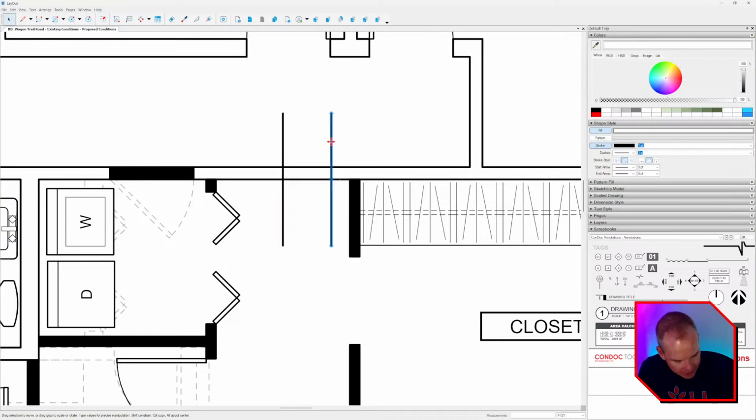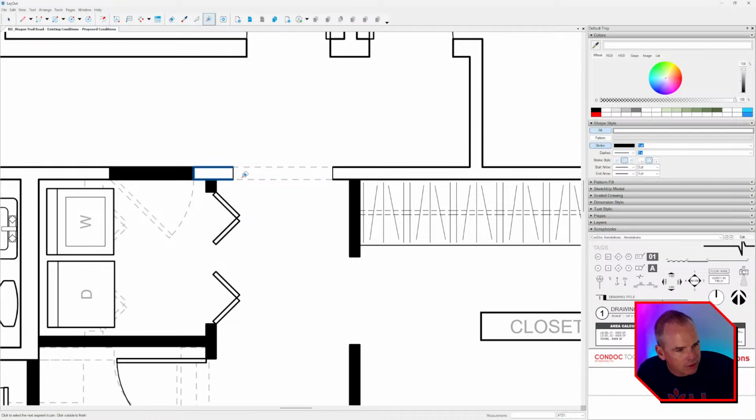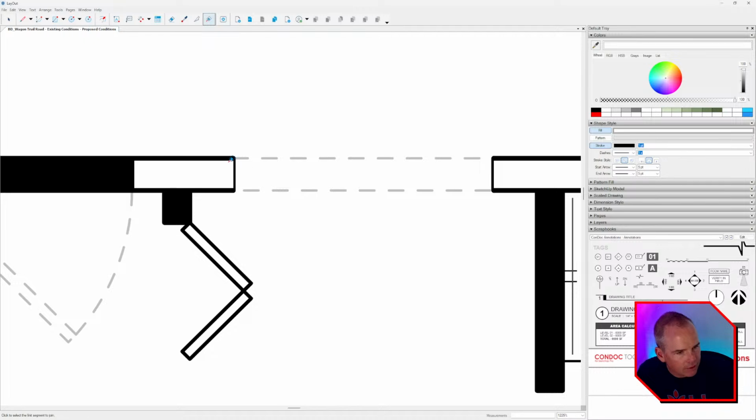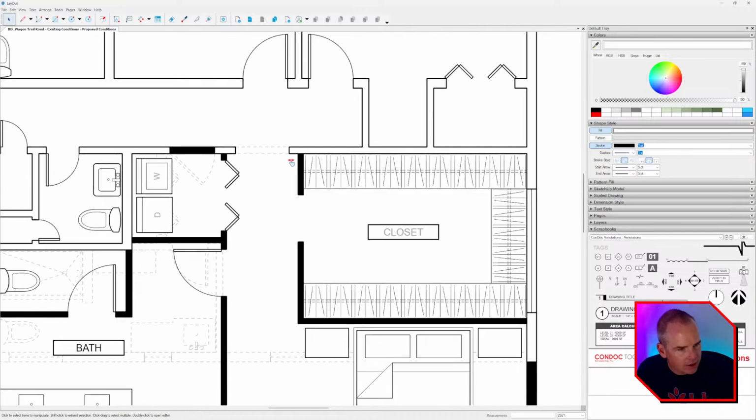I'll make a copy at 18 inches, and then we'll do a copy paste 1, 2, 3, and then we need to split the existing, and we could just get rid of everything at this point like that, and then we can merge like that and like that. So how slick is that?